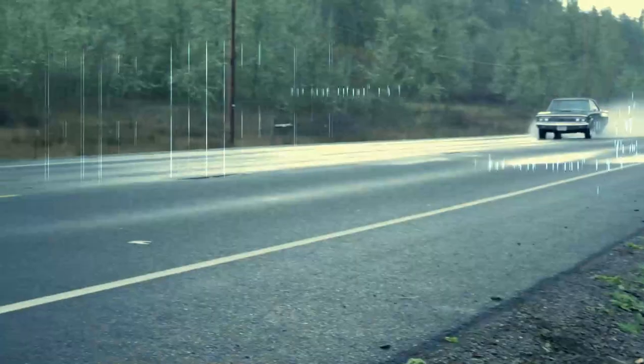The unburied dead are coming back to life.